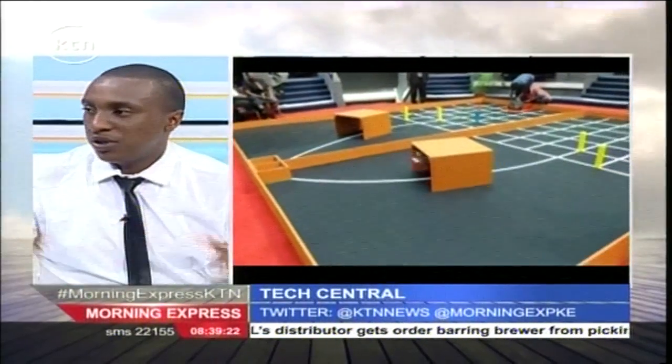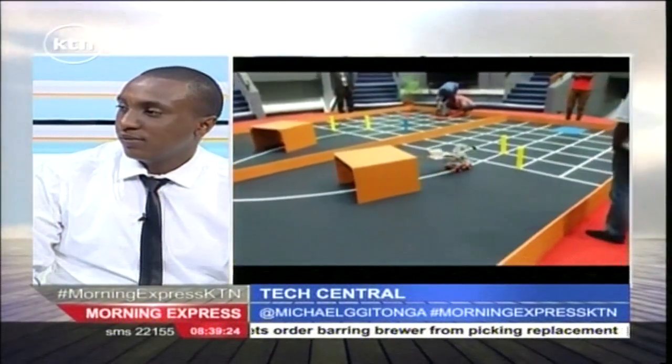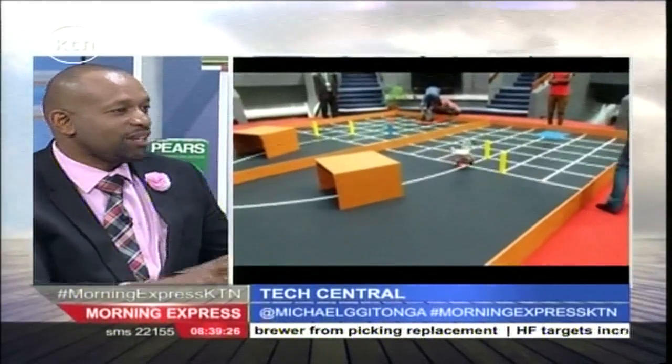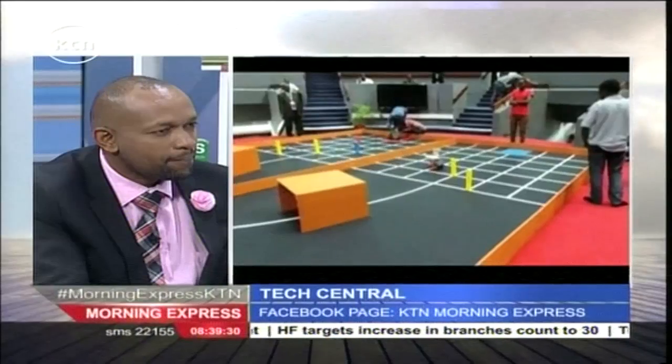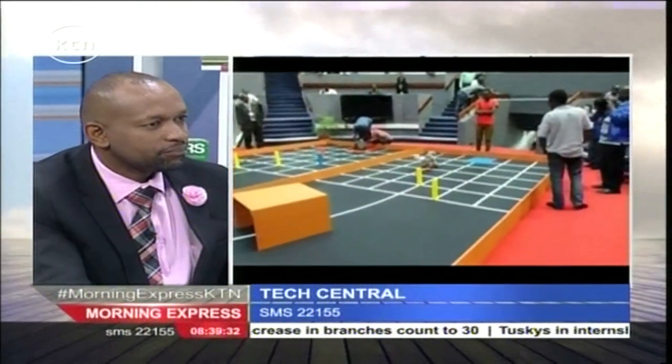Okay. So you can program it to do a lot of things. Yeah. I wonder how it would know an emergency, because some things are situational. It depends. We have artificial intelligence currently. If you look at a company like Honda, they have created robots that are even serving in hotels, and they are even courteous. They know how to say, hello sir, can I help you, this and that. So if we get into artificial intelligence, we are able to have robots that actually mimic the human mind. Only that now the intelligence is limited.